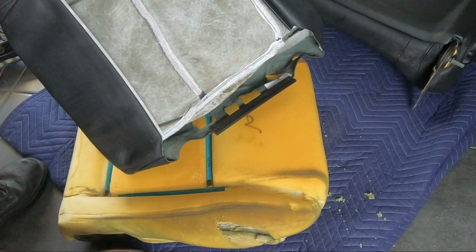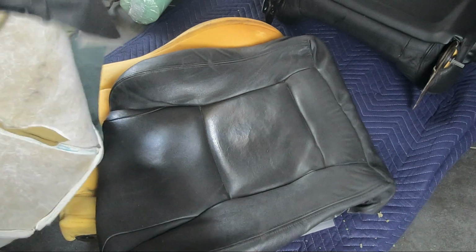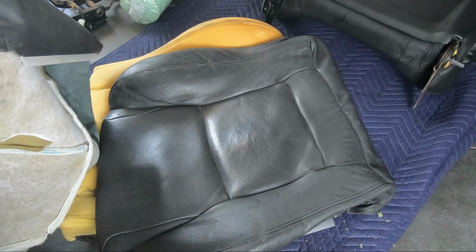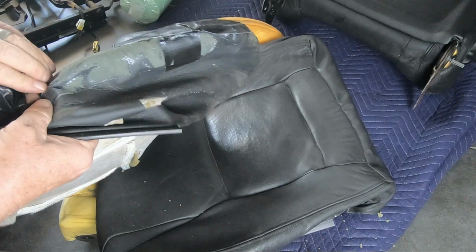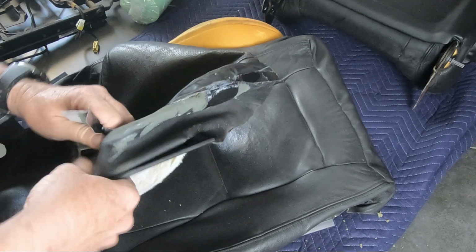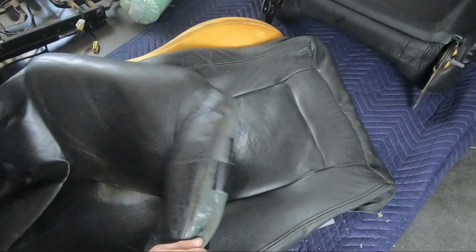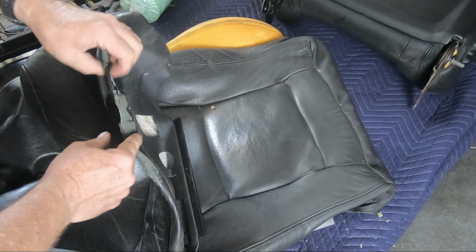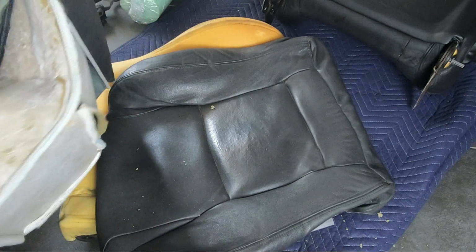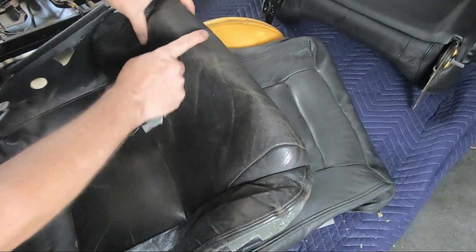We're not reusing this seat foam, so I'm not too stressed about that, but this seat leather is in much better condition than the original, as you can see. Anyway, the original leather was torn right through, so she's had it. I may be able to reuse this panel for the passenger side seat.